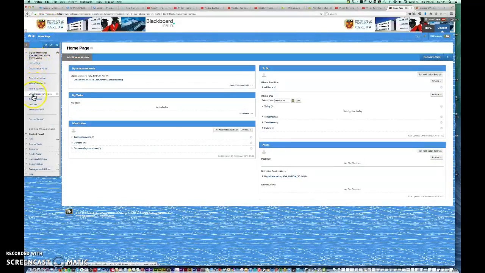So this is the course. This is what will be down the left-hand side in this menu here. This is basically where you would have the menu. Any of the announcements that I will make will be through the announcement section here, and will come up on here. There'll be all the announcements that I will make there, and that'll be in the home page. And that will go to the users, so how many users I have, and that's generally the email address that you have registered with IT Carlow, which is your C number at itcarlow.ie. If you want to change that, do that, but that's where the announcements will be going to.